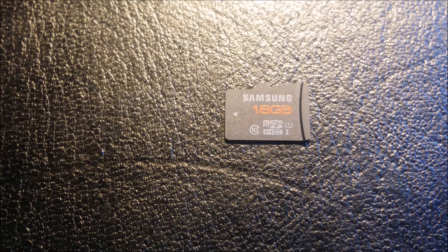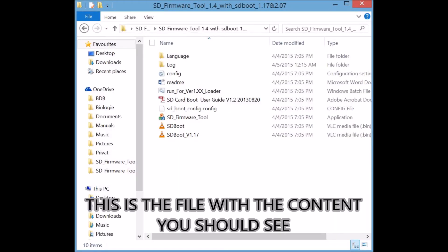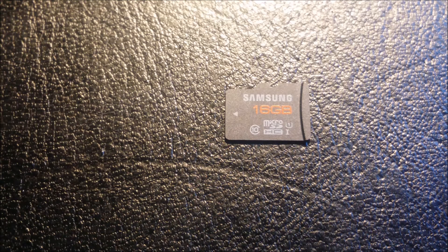Once you've downloaded the file, decompress it, open it, then look at what's inside. You're going to find a readme file and various programs. Now press the link on the video — this one is to download the image that you're going to mount onto your SDHC card. You want to decompress this image because it will come in a compressed format, and this is the one you're going to load onto your card using the Rockchip Create Upgrade Disk Tool version 1.4, which I will show you how to use in a second.